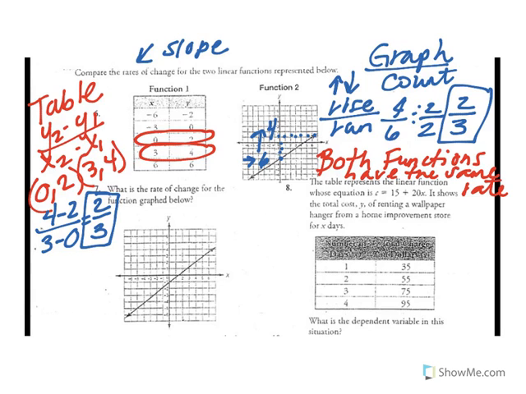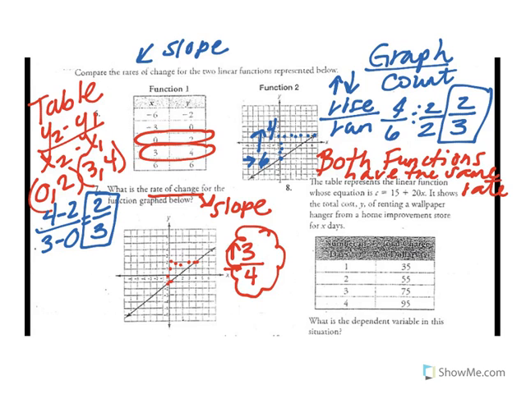If you look at number 7, it says, what is the rate of change, which is the slope of the function graphed? So if you were trying to find out the slope for this one, you'd find out where they intersect perfectly, which is on the y-axis. And you would count 1, 2, 3, so up 3 over 1, 2, 3, 4. So the slope would be 3 over 4.